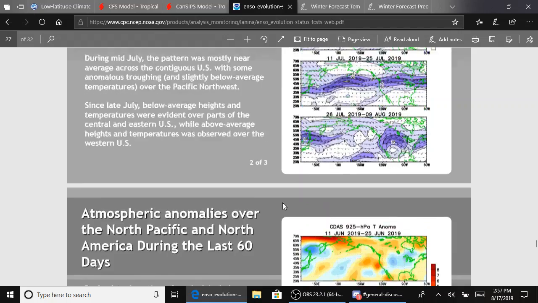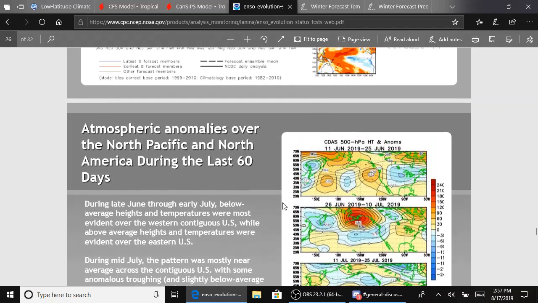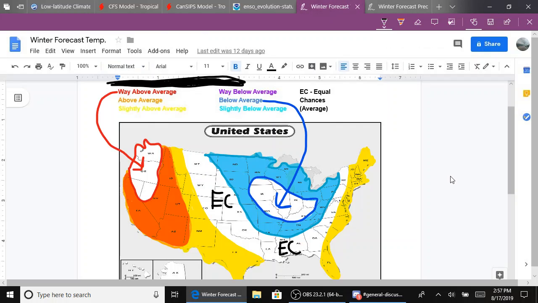So yeah, basically what we've got to watch for, looking into the ENSO, is that the waters are going to be neutral there. Going ahead and going to my forecast now. This is going to be a mess, I'm not going to lie to you. It looks like a mess, but it's actually kind of easy.